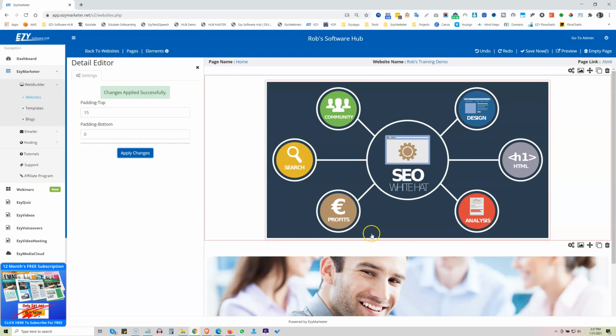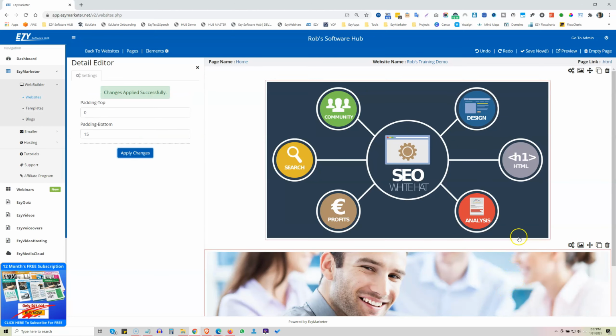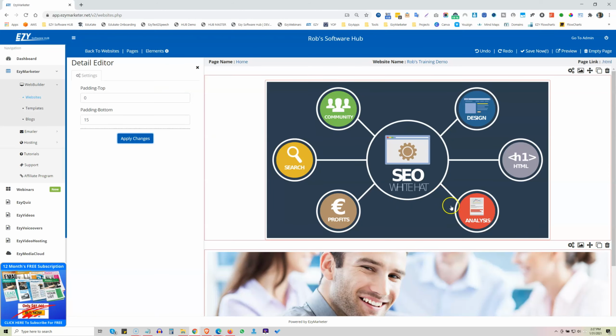Now you can see that just moved up. Now here we're going to change the padding on the top. Put 0 there, apply, now that's just moved up. So we can see here where we've got these two bits of red lines here, we can see that there's going to be no gap in between these two images. Now we're going to see that there is a gap here. That's only because of the toolbar that's on here. So that's the first one, is your padding.